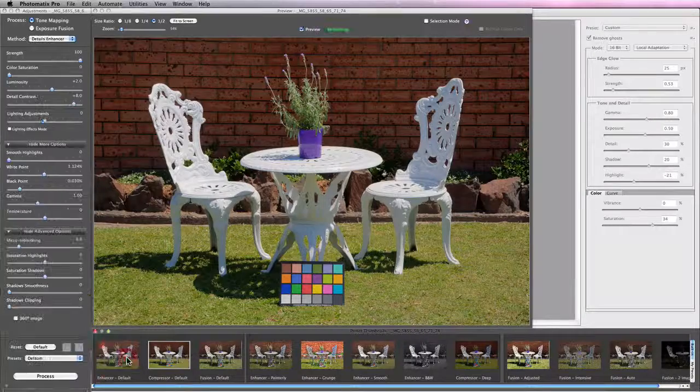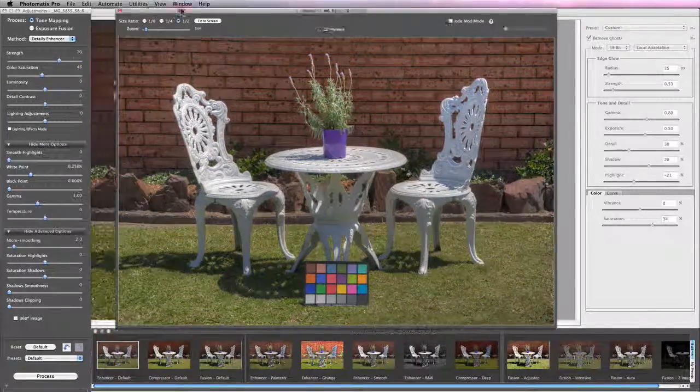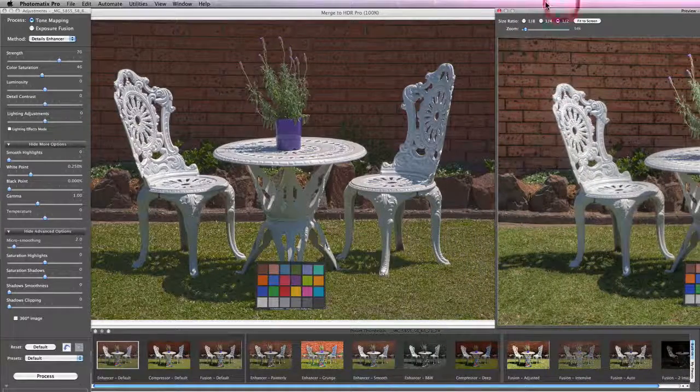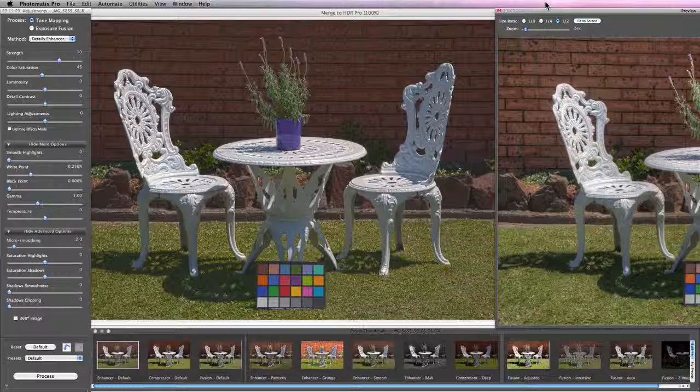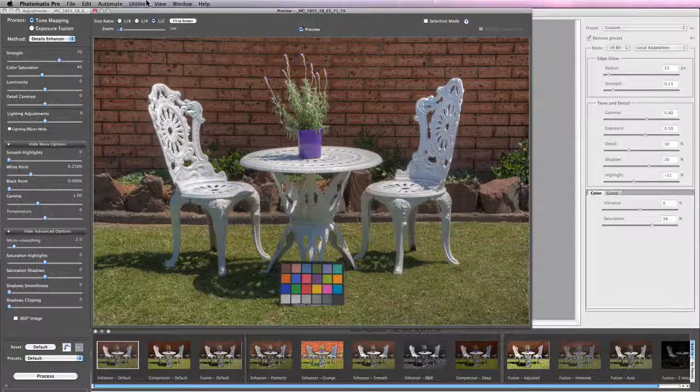And as you can clearly see just by jumping back to the original, and if I just move this window to what we've got in Photoshop, it's very similar, but I'd have to say overall it does a better result. I know it doesn't look as sharp, but you can adjust that inside of Photomatix Pro. So that's a brief comparison of the two different software that you can use for processing your HDR images. I hope you've enjoyed that.